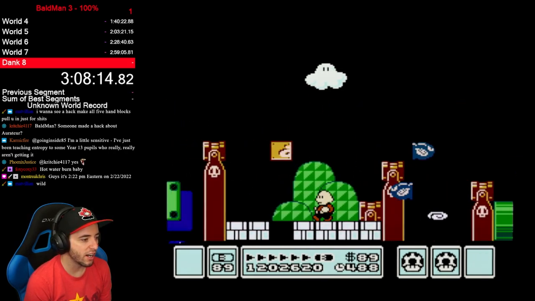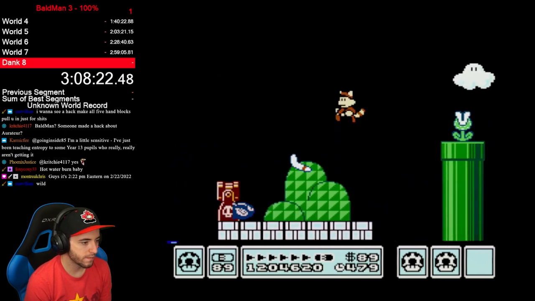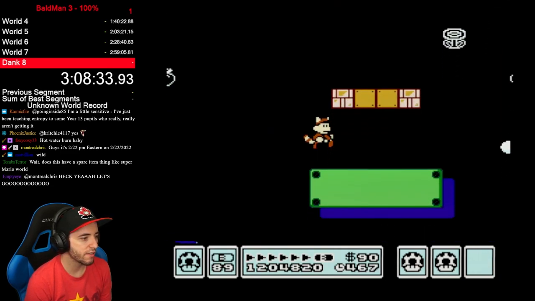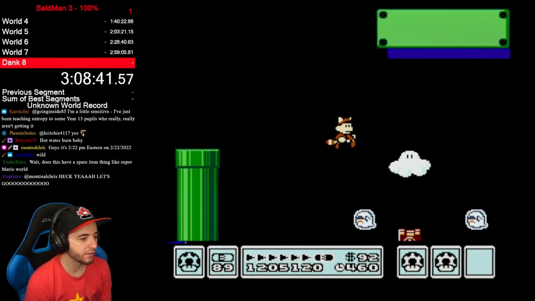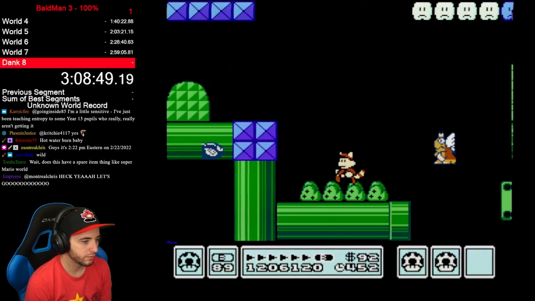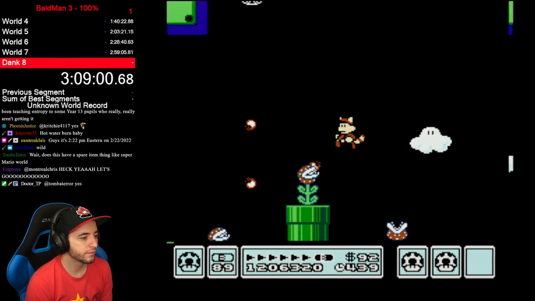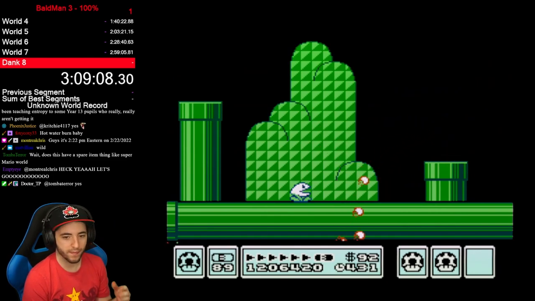Not at all what I was expecting. I saw something up there. Shit. Yep. There is something up there. Oh, I tried to get him. Oh, come on. Nope. There we go. Tried, man.